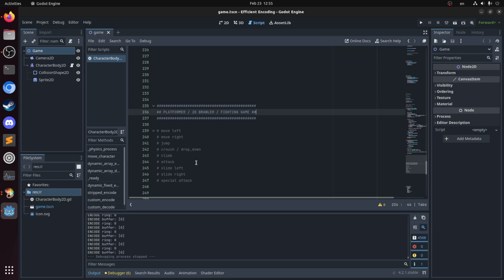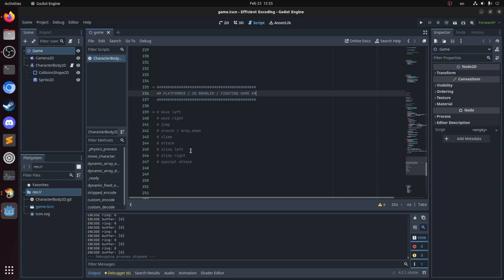What kind of states do you have? What is required, for example, for a platformer, like moving left and right, jumping, crouching, maybe climbing. If that's different from jumping, then you might have an attack. Maybe you can slide underneath things if you move and crouch. Maybe you have a special attack, things like that. So those are all states, and all of those states we can in the end encode with a single number.